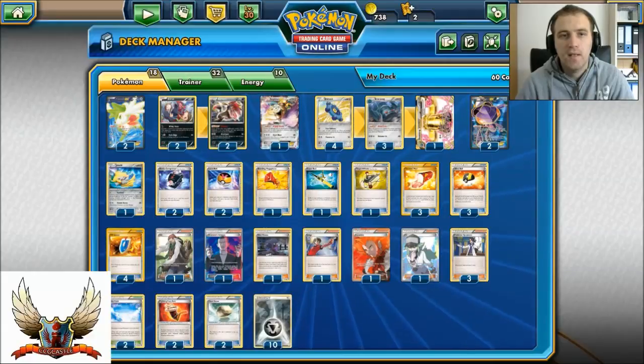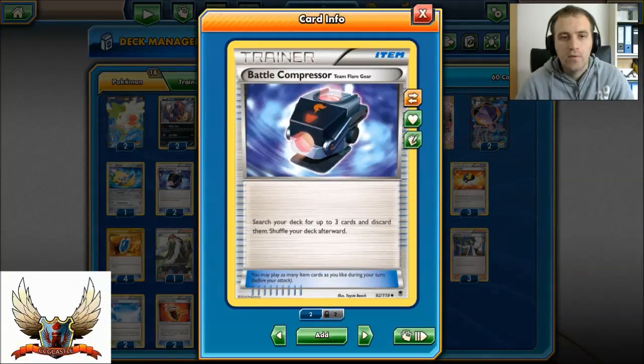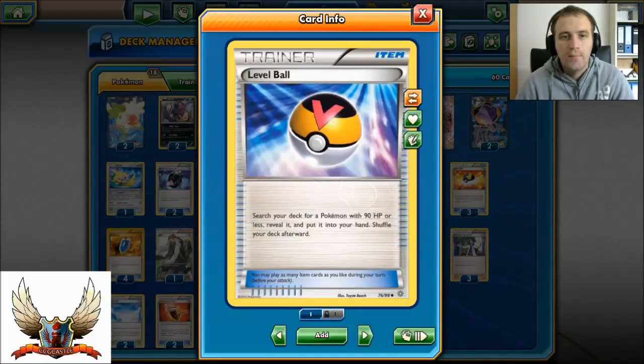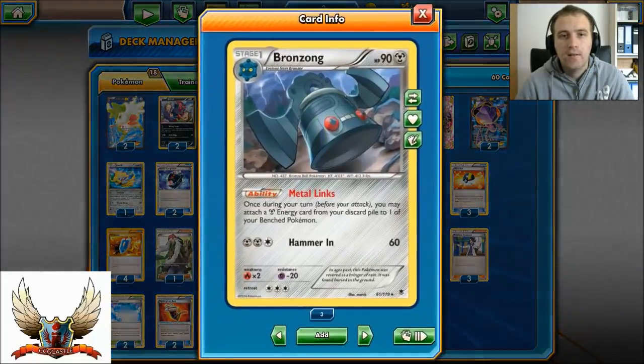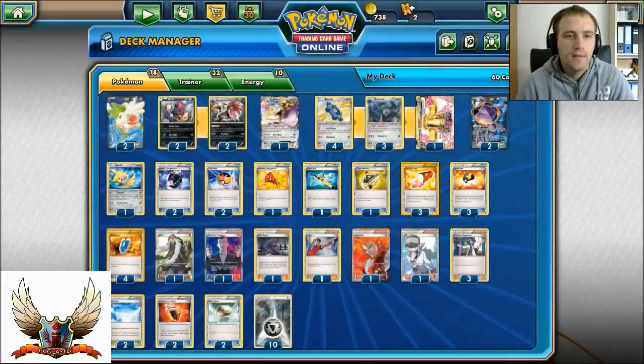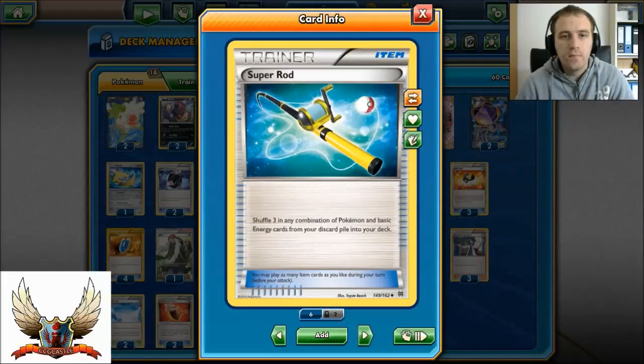So speaking about item cards and supporter cards, I'm running 2 Battle Compressors since I have a lot of supporter cards and metal energies that need to be discarded as fast as I can. So 2 Battle Compressors pretty much what you need to have. 2 Level Balls for those Bronzors and Zoruas because they're under 90 HP, and also Bronzor can be just pulled with Level Ball. 1 copy of Startling Megaphone, discard all tools attached to each of your opponent's Pokemon in play. Definitely a good thing. A copy of Super Rod, so I can shuffle back any 3 Pokemon or energies from my discard pile back into my deck.